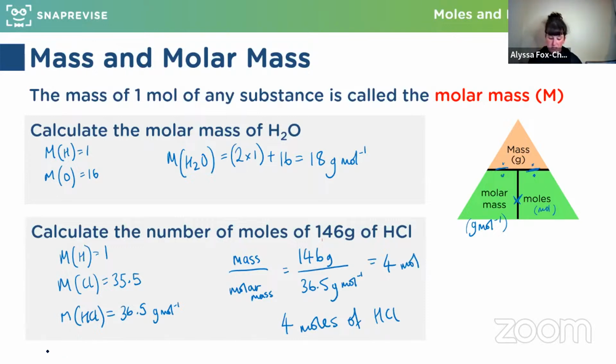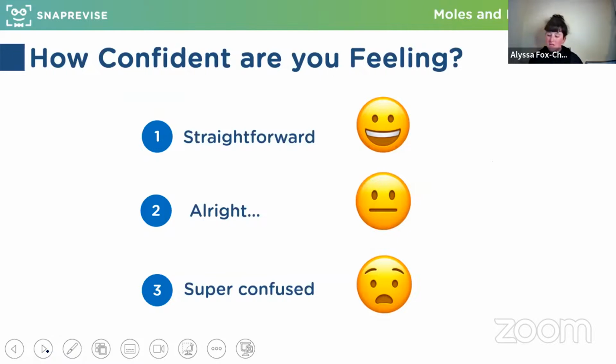Hopefully that's super easy. Just have a quick think at how confident you're feeling about that content that we've just covered. Being self-reflective about your revision, about what you're learning, about any classwork, etc., is a really, really good thing to do when you're revising. So make sure you're taking regular checks about how confident you're feeling about your learning. The more confident you're feeling, the longer you should leave it before you do another one.